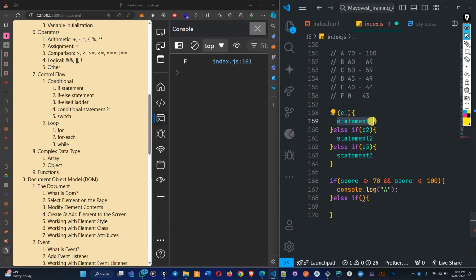Please, it's always going to run one of the statements, not all of them, but you are checking multiple conditions. If the first one is not okay, it will go to the second one. If the second one too is not okay, it will go to the third one, and it will keep moving like that until it sees the one that is okay. But if the first one is okay, it will not even bother to check the second one, and it will not bother to check the third one. I hope you are following.